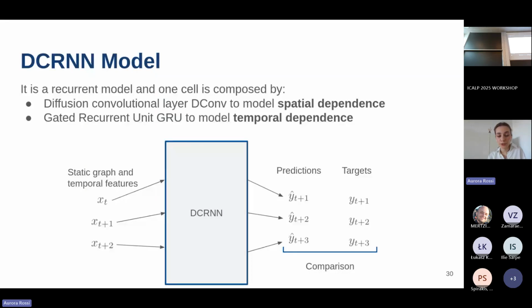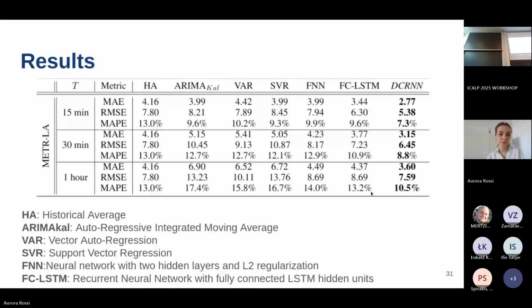The model takes as input the static graph and the temporal features that are given in batches, for example 3 time steps, and then the predictions are the values shifted by 1 time step that are then compared with a loss function with the targets for the training.